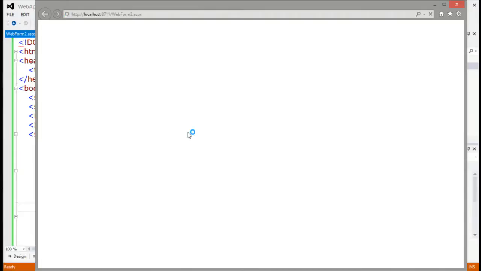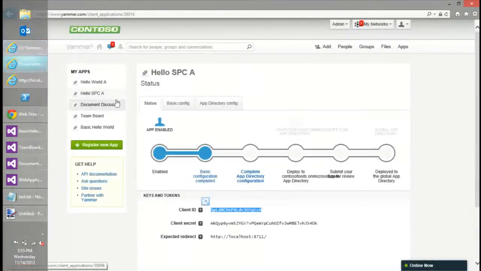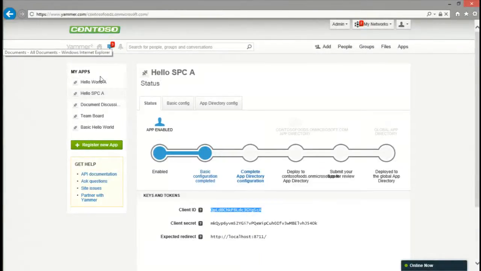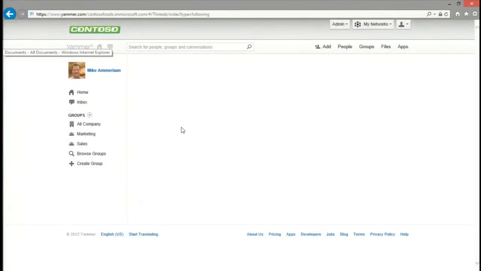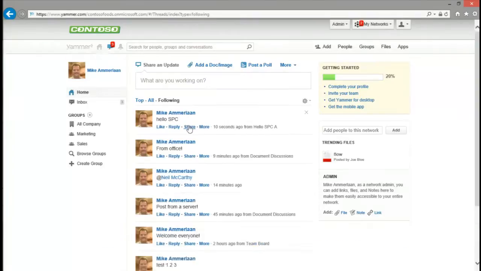So this is just a very simple Yammer message poster. It's as simple as it gets. It's kind of the hello world of doing things in Yammer. So I can say, hello SBC. Now it says welcome to Yammer, which got inserted a little bit later on. I can say hello SBC and click post. Now if I go back to my Yammer feed, what you'll see is that hello SPC will be posted inside of here. So this is just a very simple example.